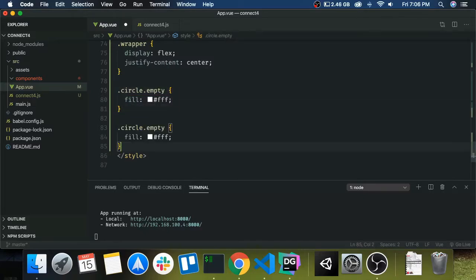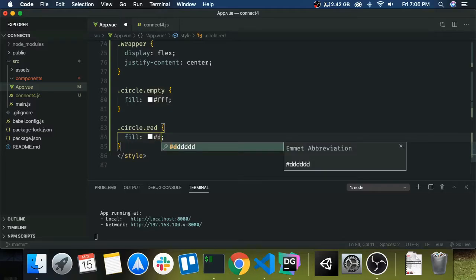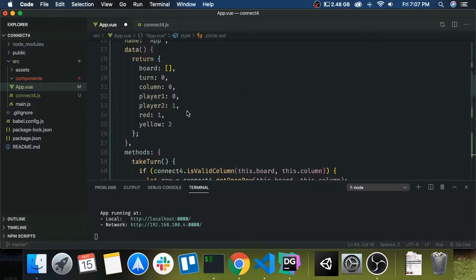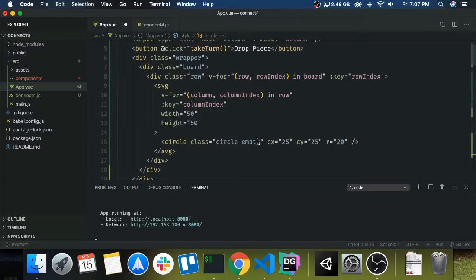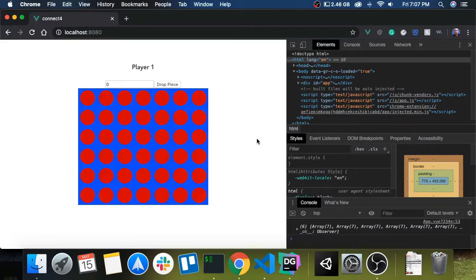paste it down below, change the class to circle red, and the color will be D50000. Okay, let's try that. Let's change the class of the circle to red. Okay, that works.